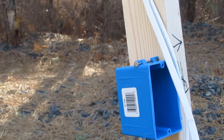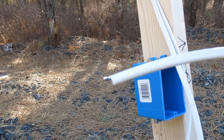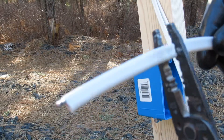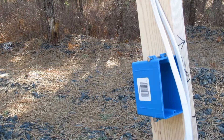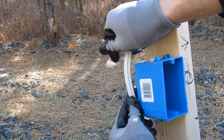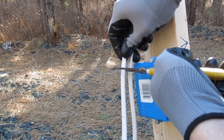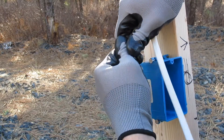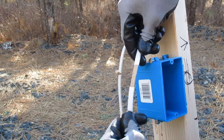Not everyone's going to have one of these right when starting out, but if you have one it can make your life a lot easier. It's usually easier to use this method before you put the wires in the box. I use this method a lot for wiring spotlights — makes things a lot simpler. One thing to be careful with: just like with the razor knife, you don't want to go through the conductors. You don't want to press too tightly — you don't even want to go through the paper. You just want to nick the plastic, and when you pull it apart it comes apart very easily.